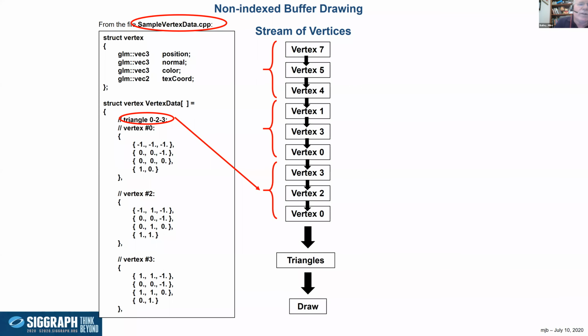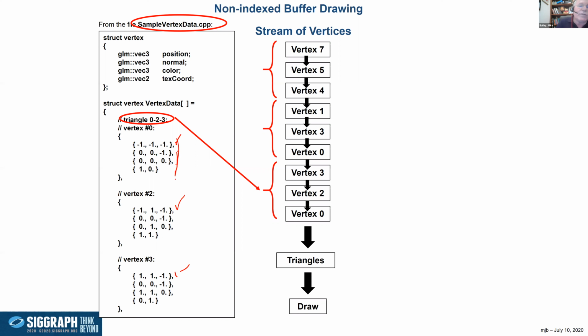this is doing that direct drawing. It's listing all the vertices. So for triangle 0, 2, 3, here is vertex 0's coordinates, vertex 2's coordinates, vertex 3's coordinates. The other things in here are the normal vector, the perpendicular, the color, RGB, and the texture coordinates. And so we've listed everything for vertex 0, and then 2, and then 3. And the next time vertex 0 is used, it's going to get listed a second time.